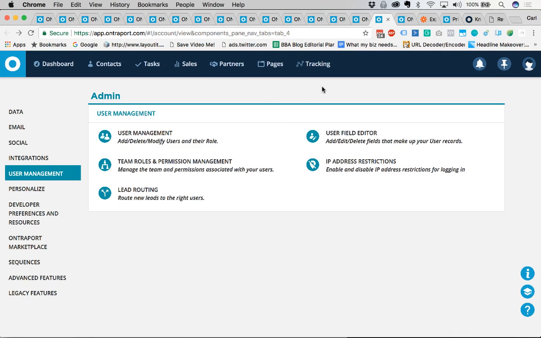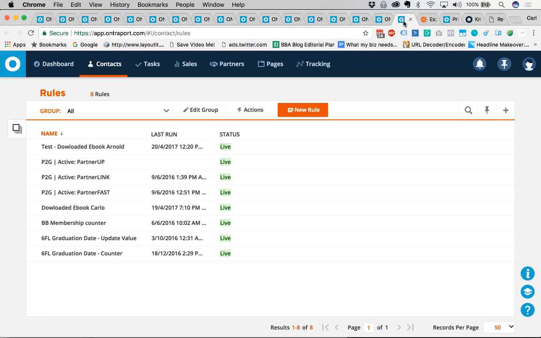I would say if you are working with a consultant or a company who's doing done for you, I wouldn't recommend restricting access because that can create a challenge. They can't do your work for you. I know that we've suffered that from people in the past. But if you've got more of an internal person that you are worried about, you can definitely restrict some of those permissions. Rules, which we just talked about.